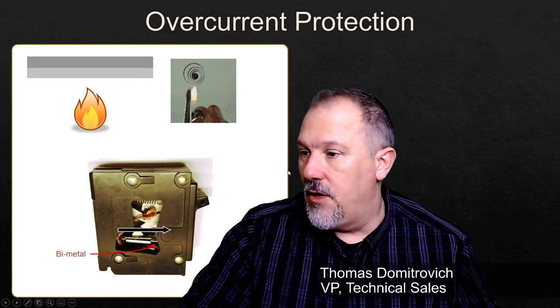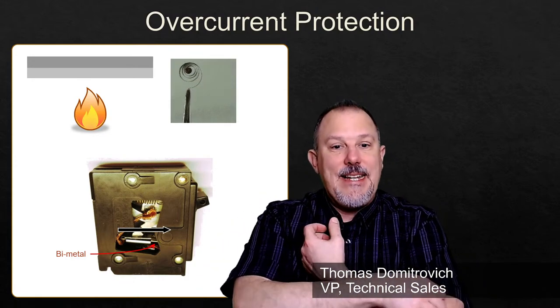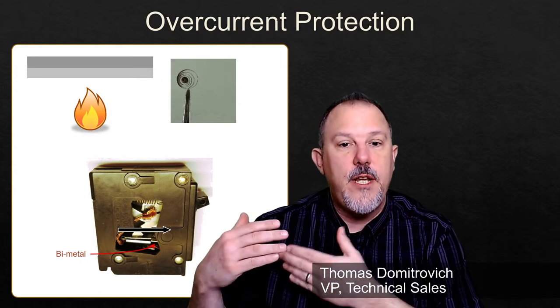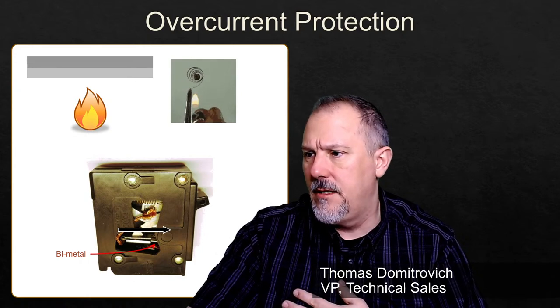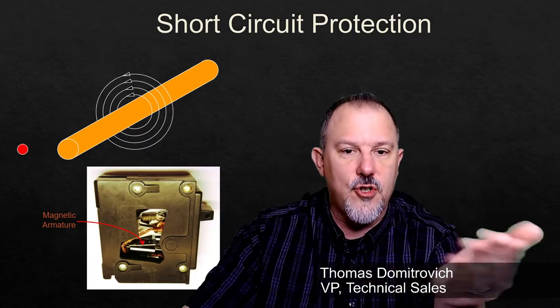Now, the overload protection, if I think about that bimetal, we already talked about this, as I heat that bimetal up, it will bend. And then it will eventually trip the circuit breaker. I'm not sure if this is animated or not. Yes, there it is. So there's your trip. And we already did this, so you already saw what that does. And you already saw the magnetic forces, as they go, they will trip that circuit breaker.